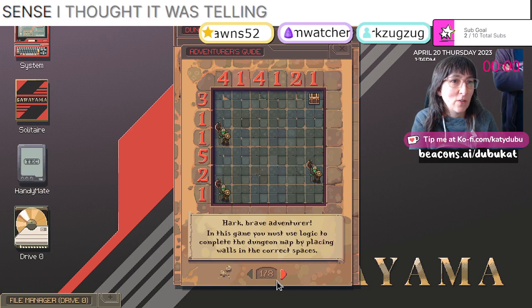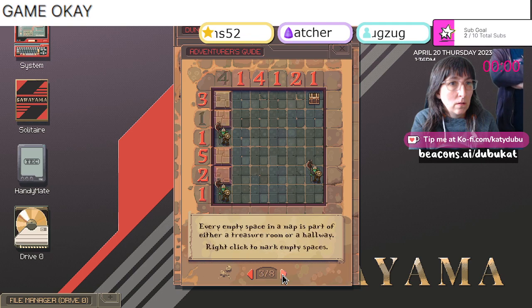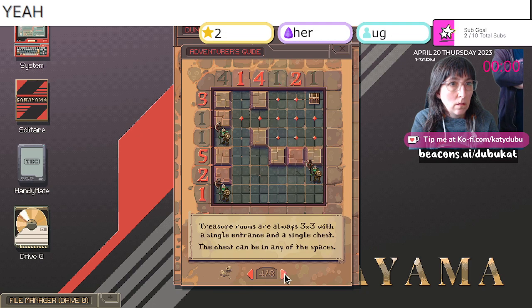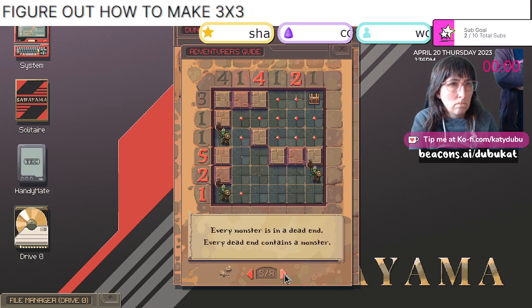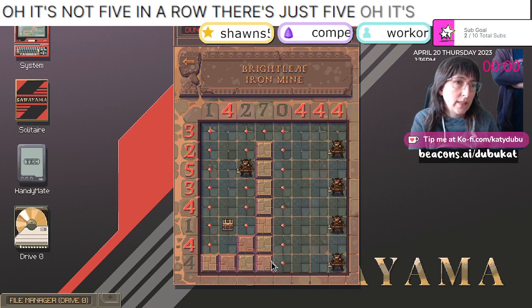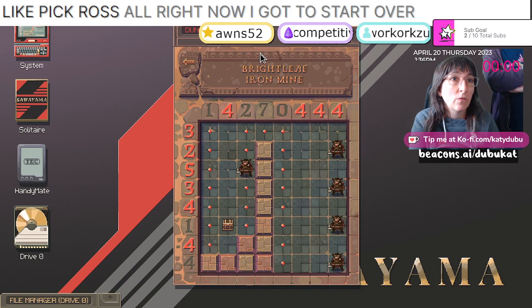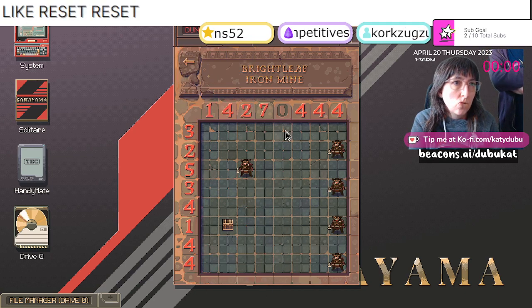I thought it was telling me I had to register for the game. Okay. Yeah. Oh, you have to build a treasure room. You have to figure out how to make 3x3. Oh, it's not five in a row. There's just five. Oh, it's not exactly like Picross. Yeah. Shit. All right, now I got to start over. Oh, can I reset? Reset. Okay.